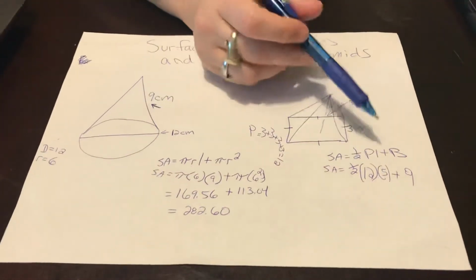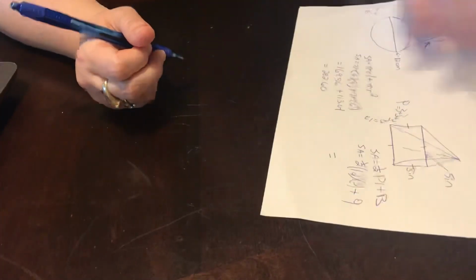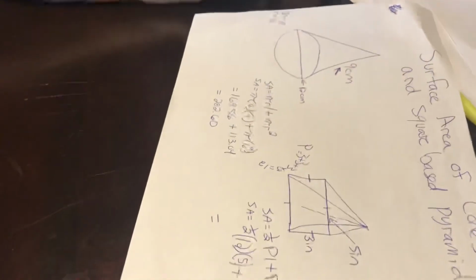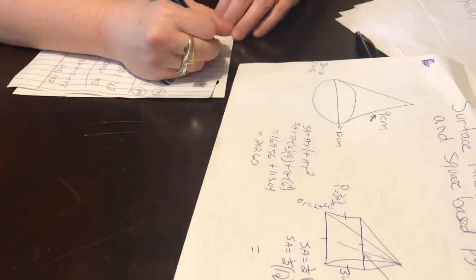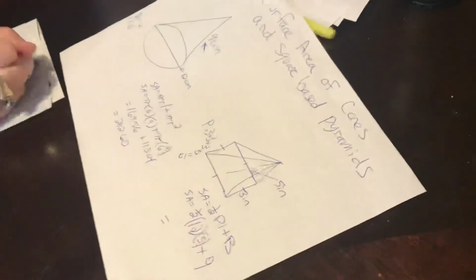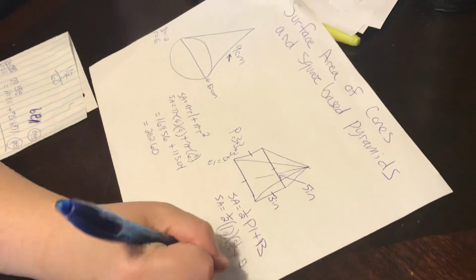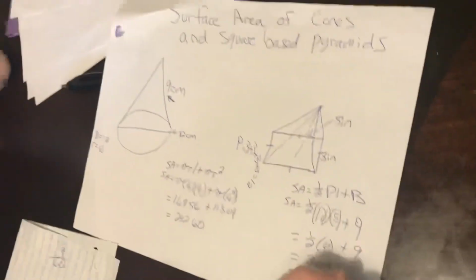So put all that into your calculator. I wonder if I'm missing something here, but okay. Back to the perimeter is 12. You have 4 sides. 12 times 5. I'm doing this in my head, guys, I'm sorry. So you got 1/2 times 60 plus 9. So that's 30 plus 9. So it should be 39.